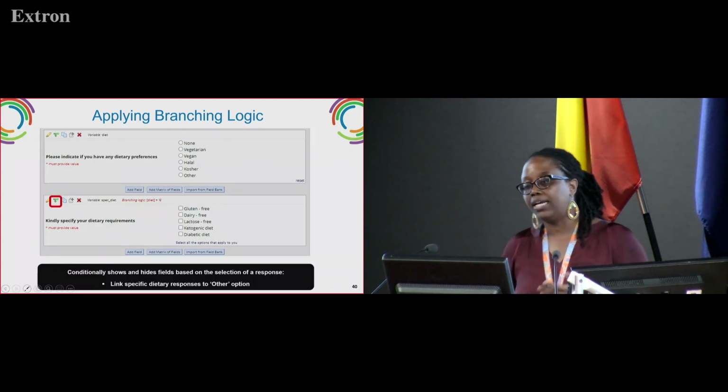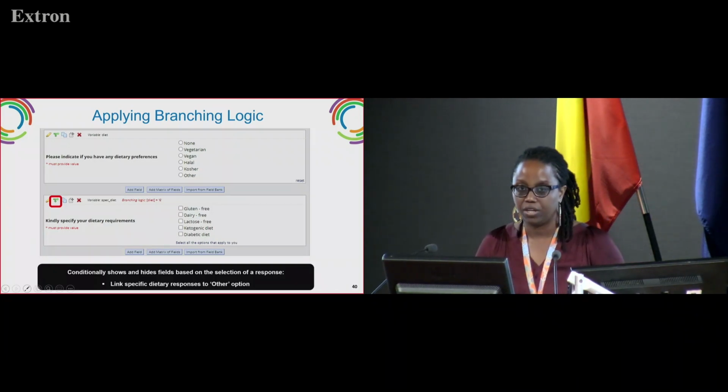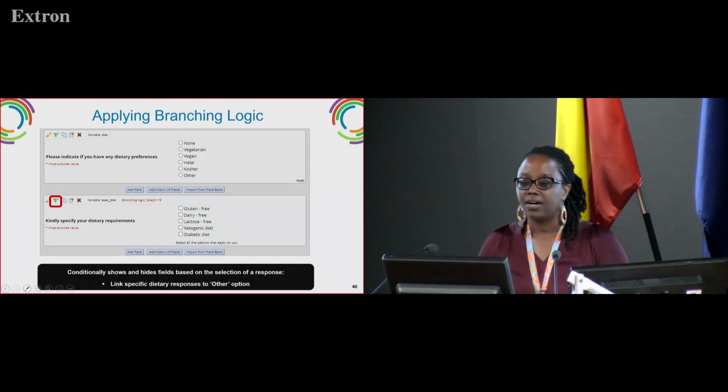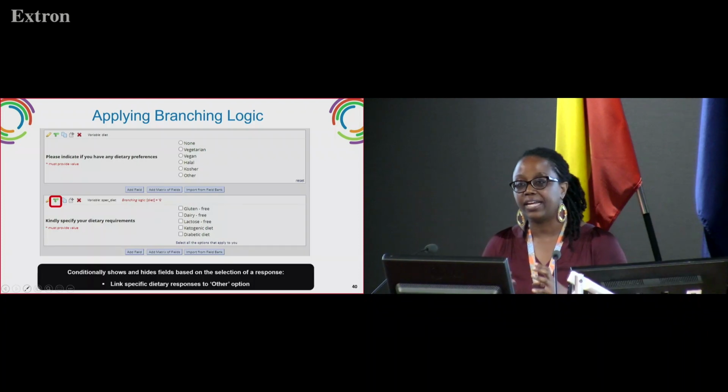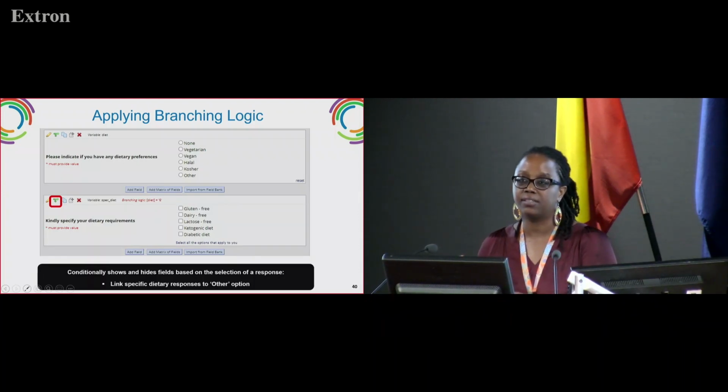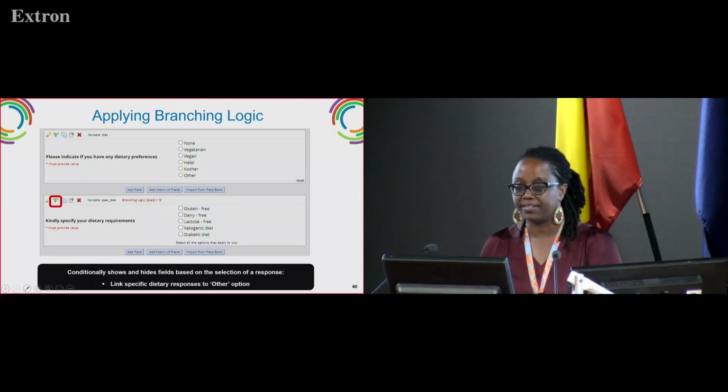And then it allows you to also apply branching logic. You want to conditionally show and hide fields based on the selection of a response. If I have questions that are particular for the female gender, then I don't want a man to be able to access them, maybe about their last menstrual period or their menopausal status. A man, that's not relevant to the male population. So that's what branching logic allows you to do, that you hide the questions that are targeted at somebody who picks a particular response.